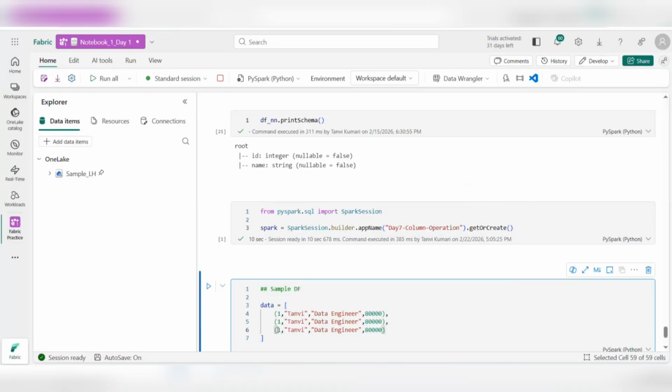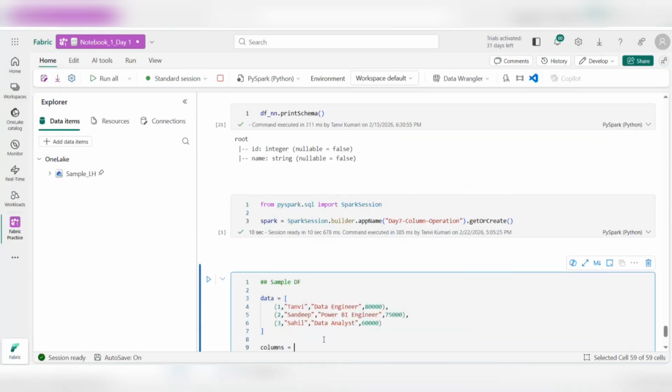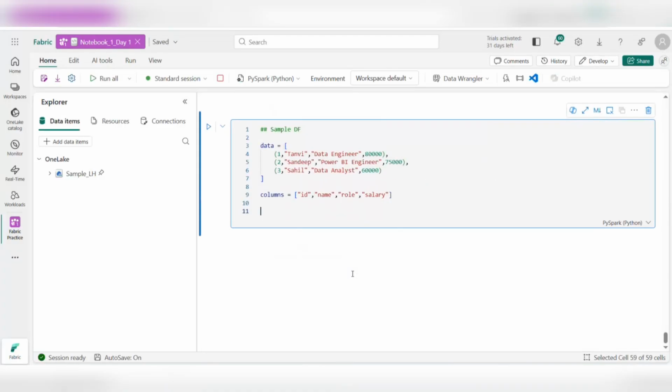Let's keep 3 rows only. Done. The columns are ID, name, role, salary. That's fine.